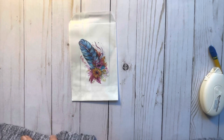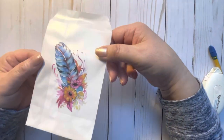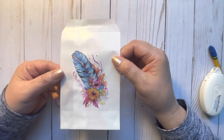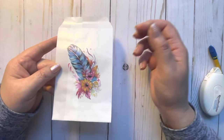Hello everybody, it's Miss J00. Today I'm coming on to show you how I print on these glassine bags. I've had a few crafty friends ask me to show them, so I'm going to attempt to do a little tutorial the best I can. I've never done a tutorial before, but I'll try.